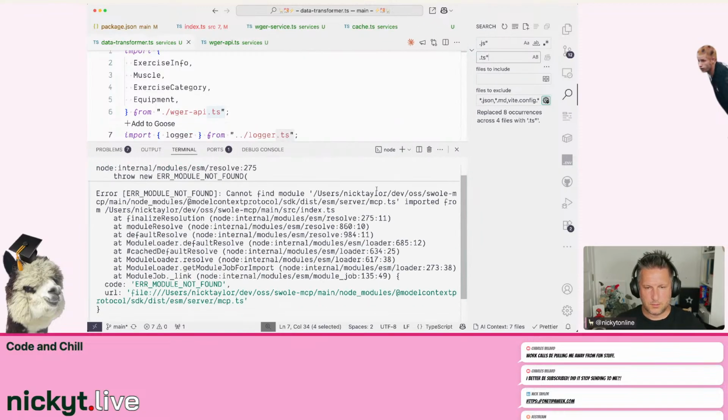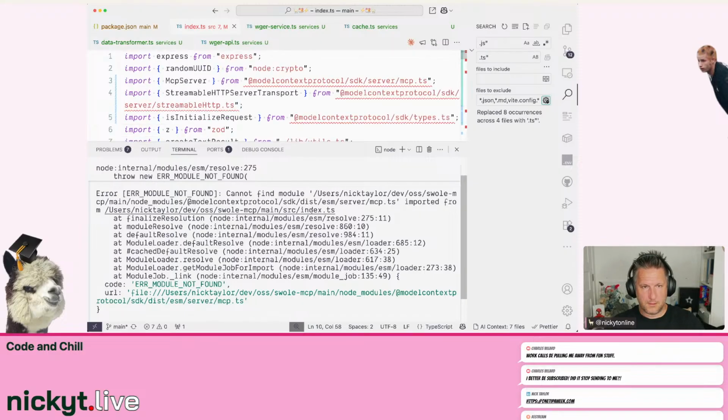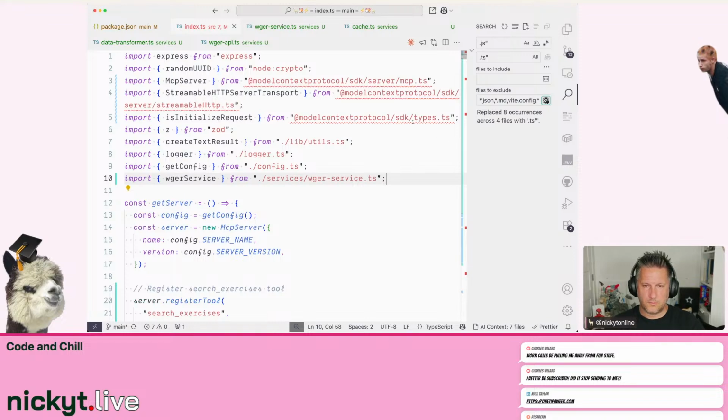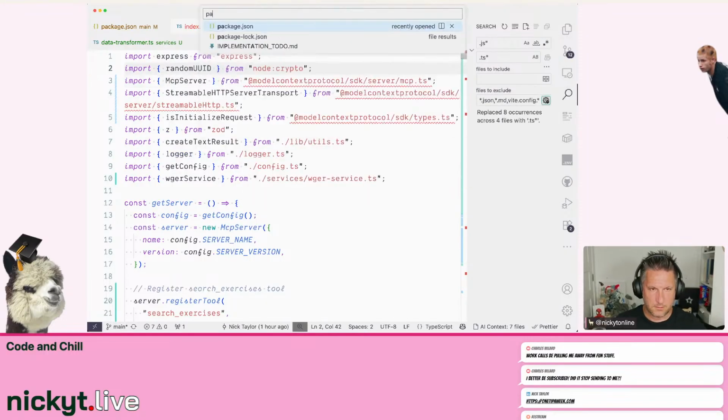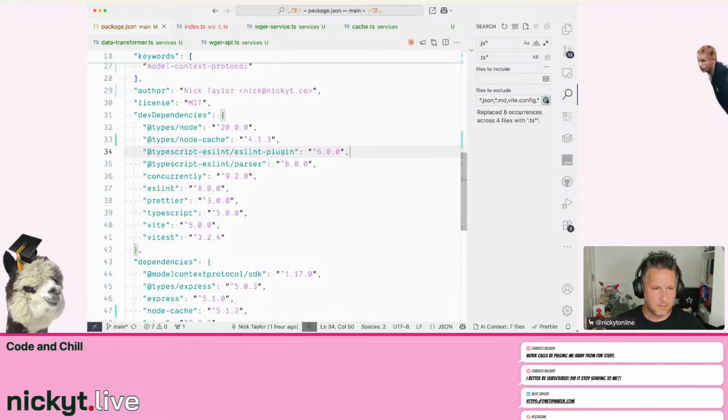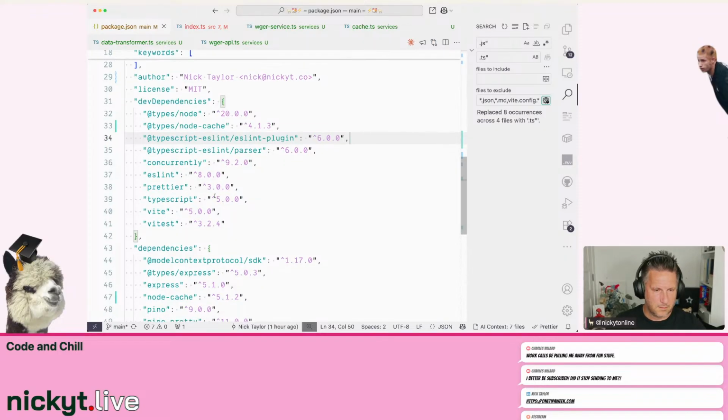Cannot find module. Okay, those are weird imports. Not weird, but do we have the SDK installed? We should. Model context protocol SDK, yes.